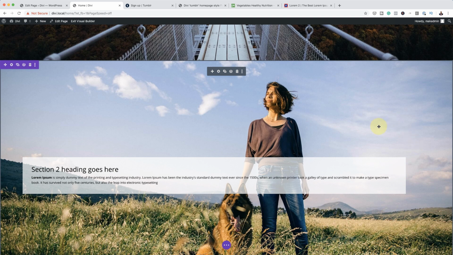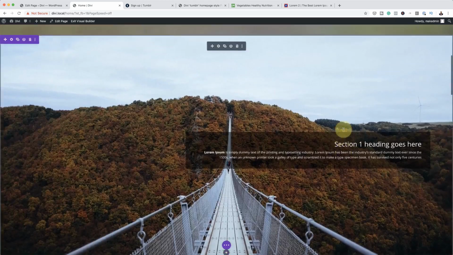So the most important thing is to download the child theme first, so you have a base to work on. And then once you have that base, you can always go in and change all your images around and add the text, add more videos. You can pretty much do whatever you want to do. But the most important thing, as I mentioned, is getting the base and getting all the elements in place first before you actually start working on this, because building this from scratch, to be honest, could take you quite a bit of time.